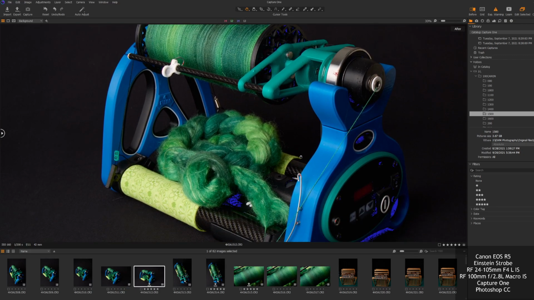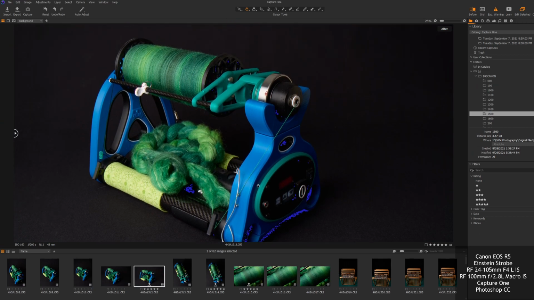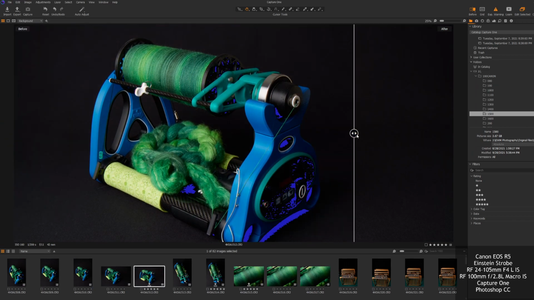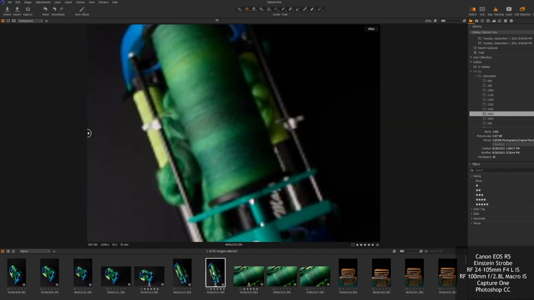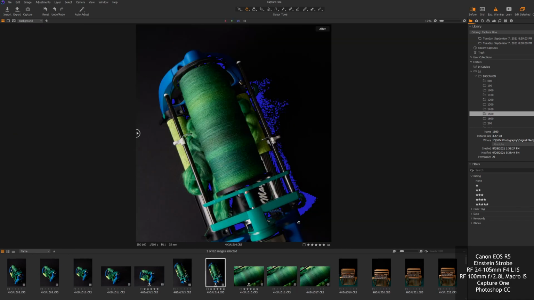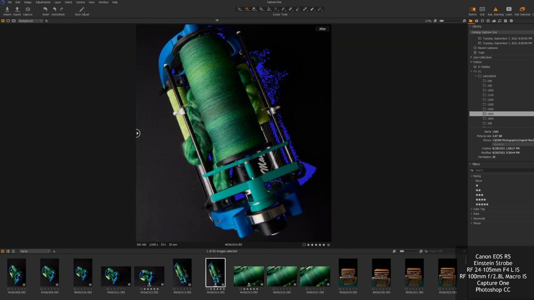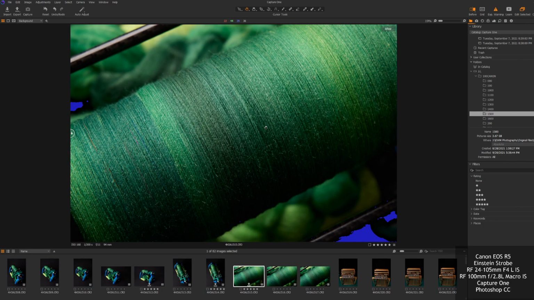So I already actually posted this one. Here's the before. He's got a lot of dark over here that I lightened up. And then this is another one I did earlier. And then some of you have probably already seen this one. I posted this one on Instagram a few days ago.